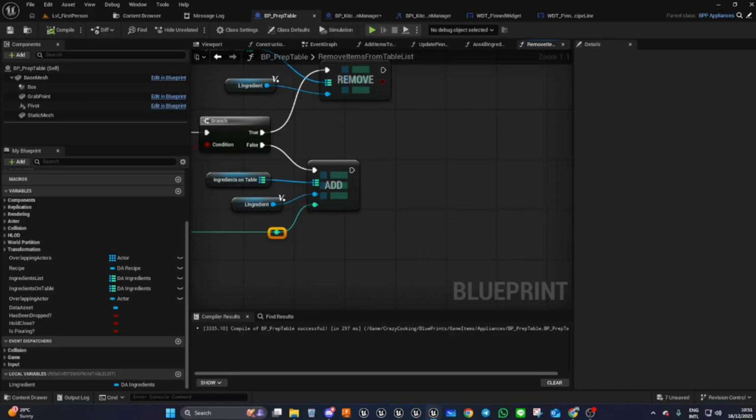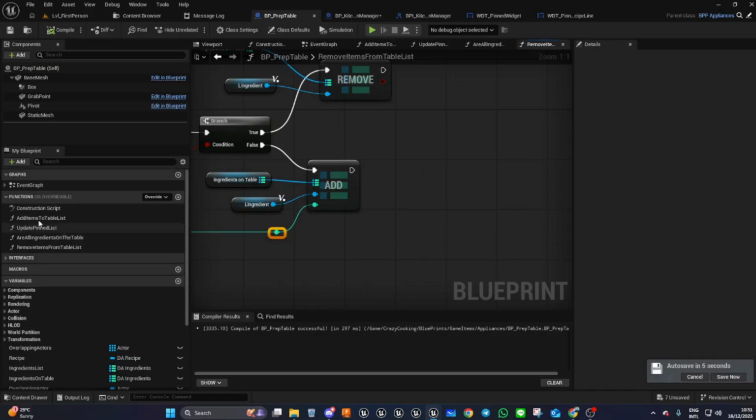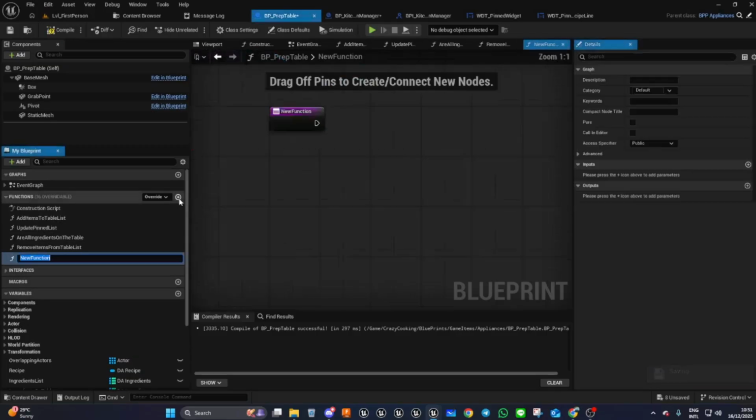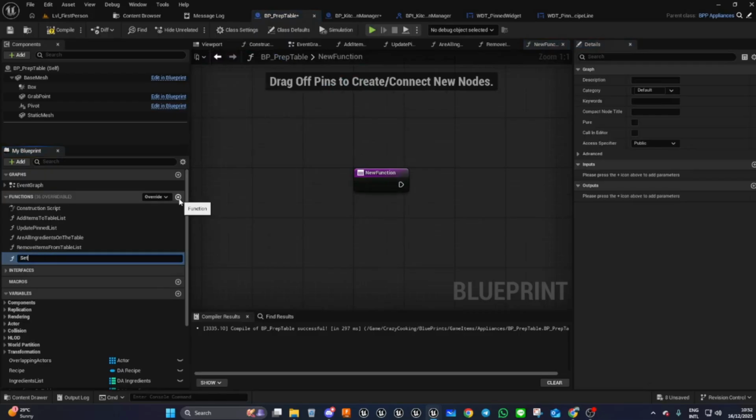Have we done update pinned list? Yes, we've done update pinned list. Done all ingredients. Okay, and we've got one more. Should be 1, 2, 3, 4, 5. We have, including construction, 5. Yep. So we have one more. We're going to add a new function, and we're going to call it set ingredients on table at startup.